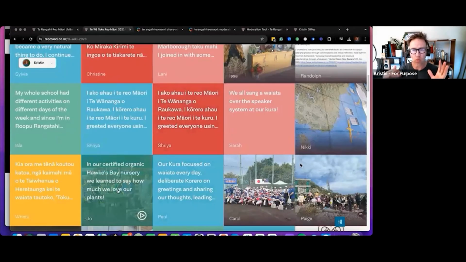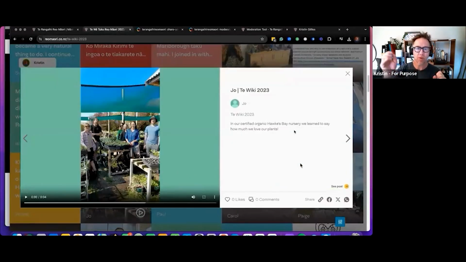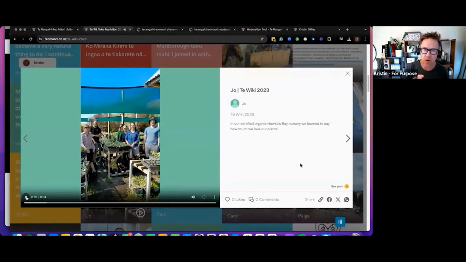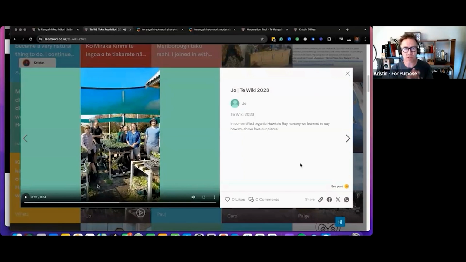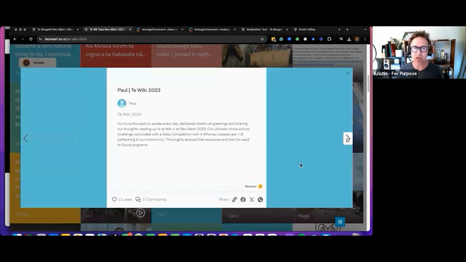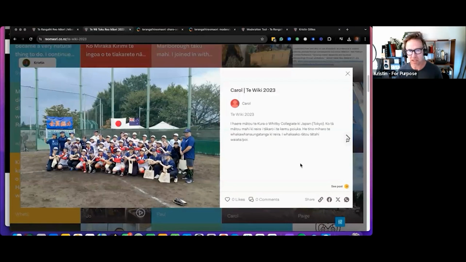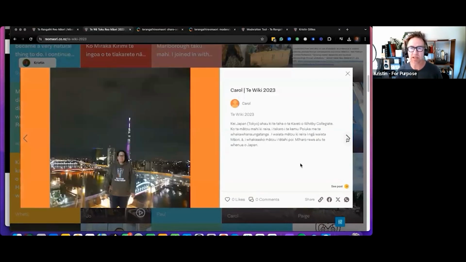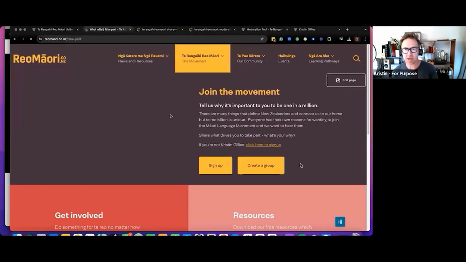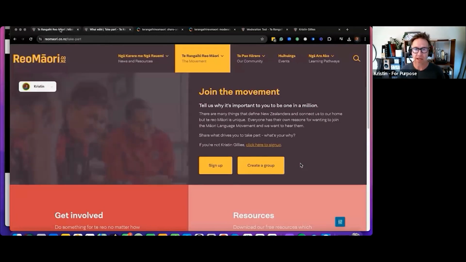Every campaign has a wall. These are all blog posts. We can click into any post on the wall. We can engage with the content here. We can watch the video in this modal that's opened up. We can see their written content. We can add likes and comments. And we'll see any images. We can scroll through the wall and engage with any content in the same way, liking, commenting, watching videos, seeing images. So how does it get uploaded?